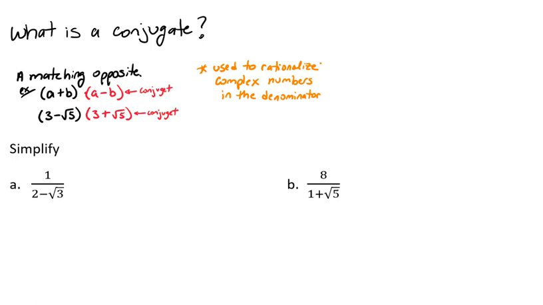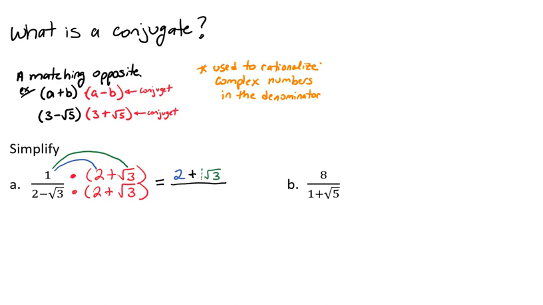So in example A, we have 1 divided by 2 minus the square root of 3. So our first steps are the same. We're going to end up multiplying our numerator and our denominator by the conjugate this time. Not just the radical, but the conjugate. And the difference is because it has that minus sign as opposed to multiplication. So when we multiply our numerator, we'll take 1 times 2 and 1 times the square root of 3, which will give us 2 plus the square root of 3.